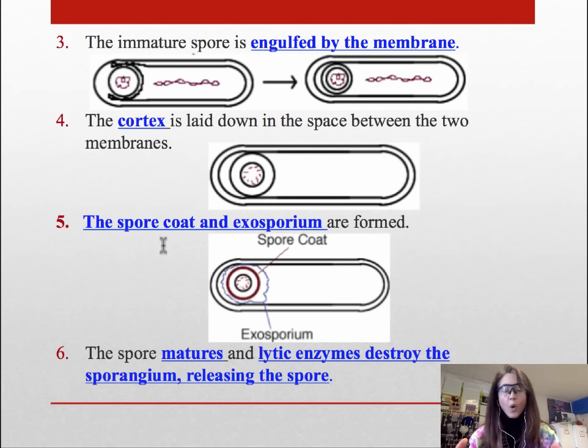the spore literally, and this is totes sci-fi, you guys are going to love this, the spore literally kills its mothership, right? It secretes lytic enzymes out into the environment to degrade and kill the original sporangium or mother cell. That leaves the endospore alone to hang out for maybe 20 to 40 million years, or maybe even a little less if it's lucky and the environment becomes right before that.